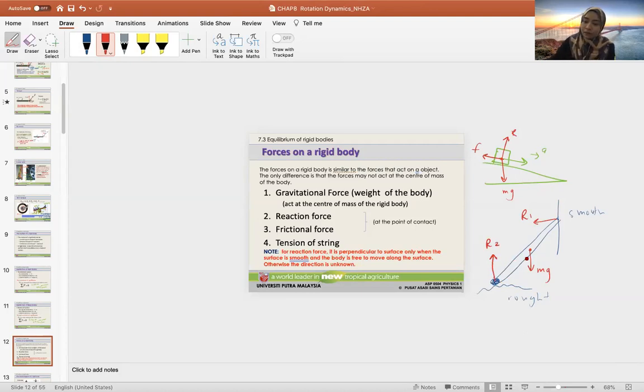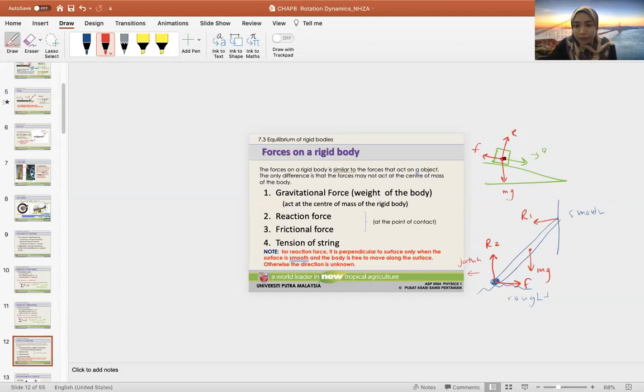And what do I have? R1, R2. Okay, I have friction because this is rough. And assuming kalau ladder jatuh, dia jatuh ke macam ni kan? Dia jatuh ke tepi macam tu. Kalau dia nak jatuh, dia akan jatuh ke sini. Which means untuk prevent dia jatuh, my friction should be here. Now, tengok perbezaan antara sini dengan sini.